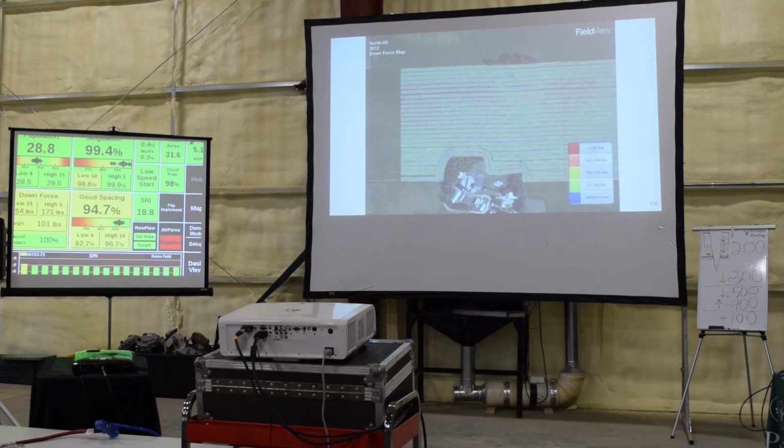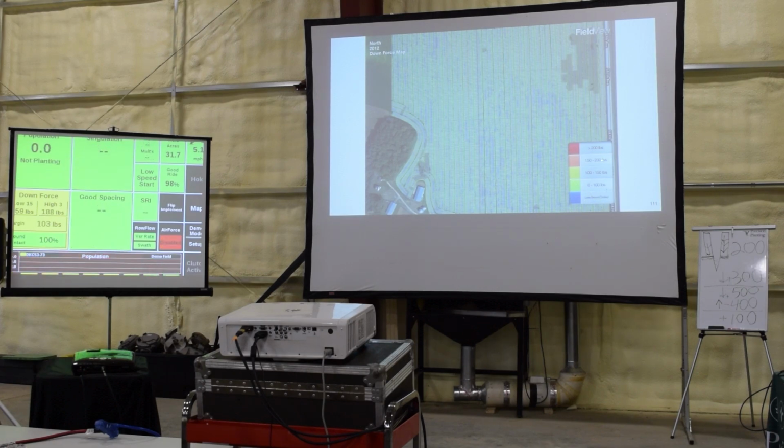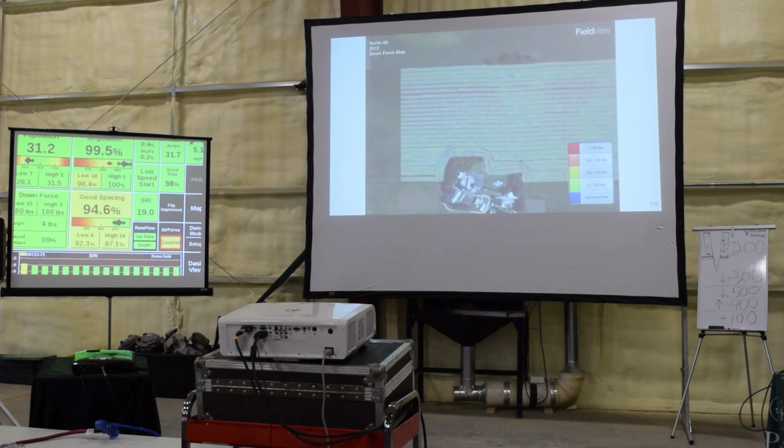Now, this same grower, the same exact setup, plants this field within a day of the last field, and it looks quite different, doesn't it? Here all of a sudden we start seeing a lot of loss of ground contact. We don't see anything on the heavy side. Oh, maybe a little bit over here, but for the most of the field there's a lot of blue in there. In general, I'm going to say this field is too light. But if I have to consider the last 2 years, in our area last spring we were probably on the wetter side, okay? So now if I had to consider these two fields, which one do I think he got it right at? Field A or field B?